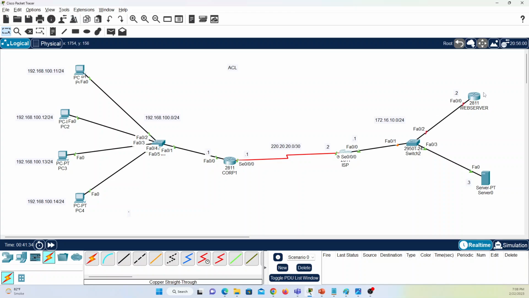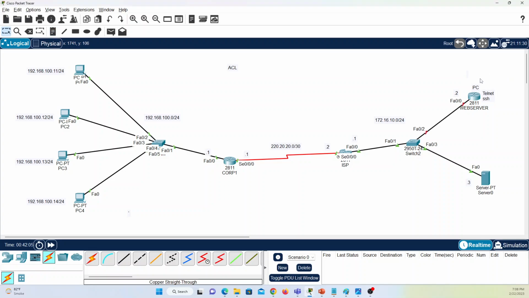Here I'm going to enable telnet on this web server, and I'm going to enable SSH. You can see that this is a router. I'm going to configure this router to act as a PC, not a router, because by default a router requires a route to communicate with other networks, right?